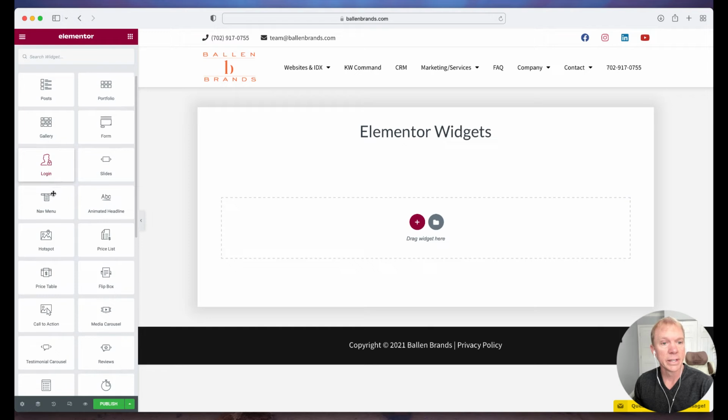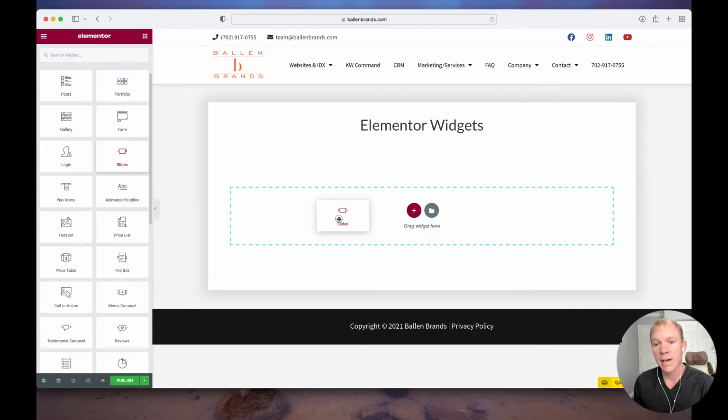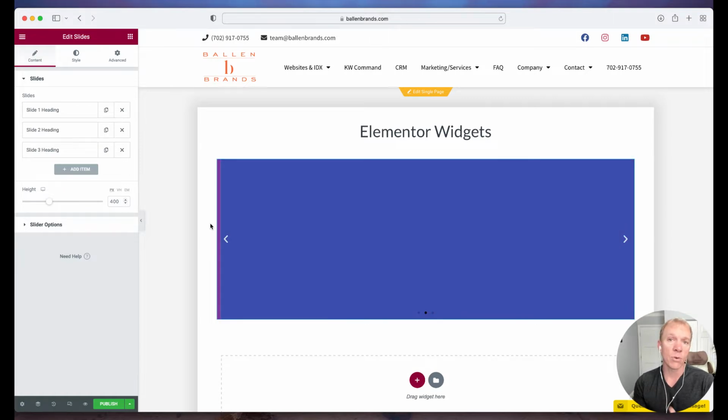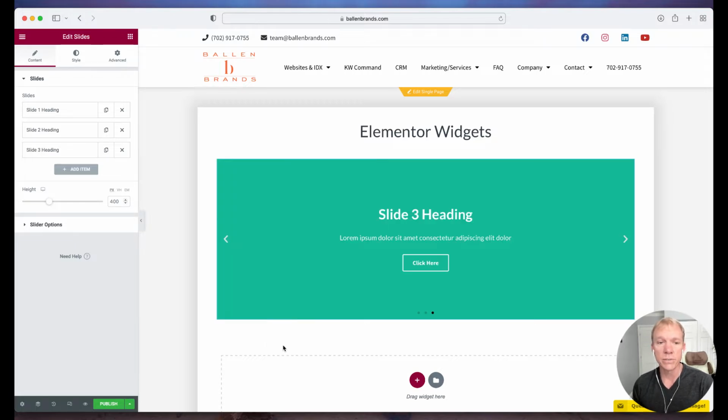The login. So then we have slides. Now slides is one we really like. I've already done another video on slides specifically because it's a really cool feature to help add some dynamic element to the page, as well as feature things that are important. So whether it's upcoming events, or maybe in real estate you have an open house, you're able to control all these functions and see them slide through. It just adds a lot of engagement to the site. So really cool and easy features.